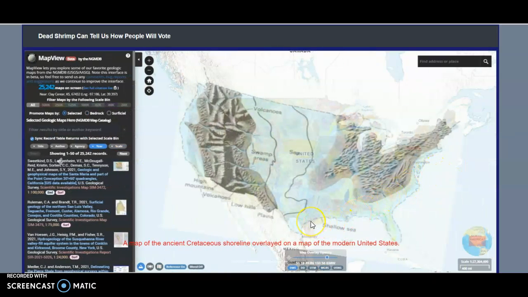All right, now this is a map of the Cretaceous North America from about 80 to 65 million years ago. And during this time, much of the modern US was underwater. And you can see that it creates a crescent-shaped shoreline that runs through what is modern day Mississippi, Alabama, Georgia, and the Carolinas. Now, what happens if we add a map from the 1860 census on top of these two maps?